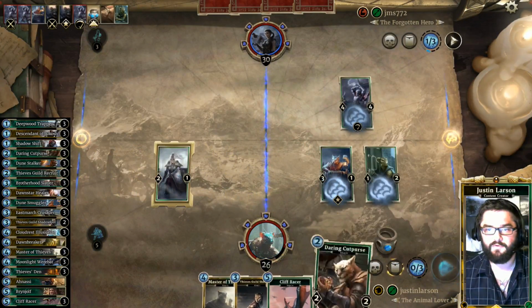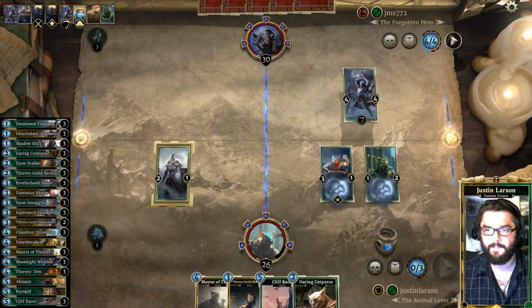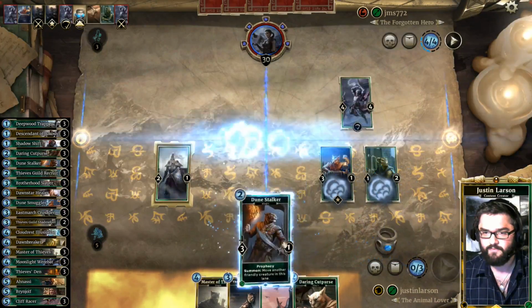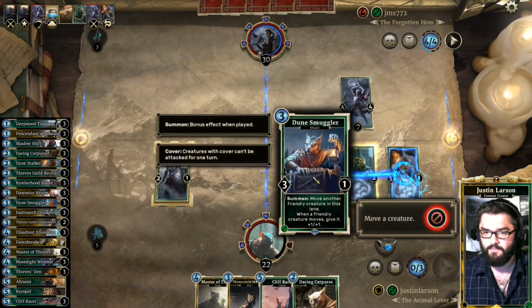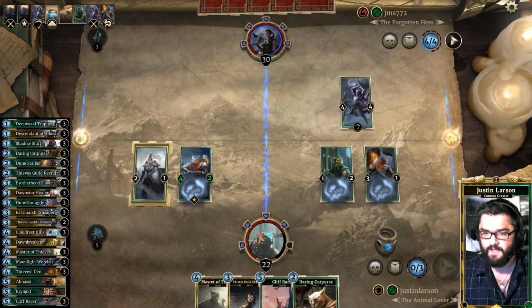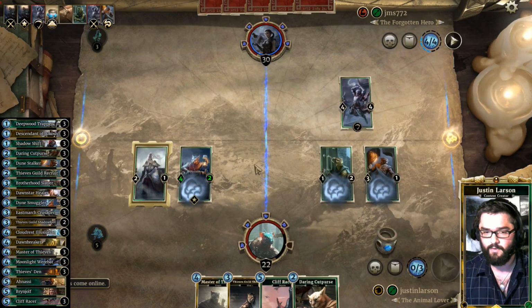There's a Daring Cutpurse for our troubles. Didn't see this coming. Okay, going face, hitting a Dune Stalker. That's pretty sweet. Your coin. We will move this guy, make him a 4/2. We still have the 4 power necessary to swing into that, as well as Cliff Racer as a backup option here if curses are headed our way.